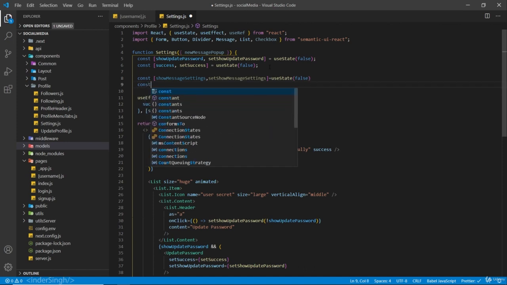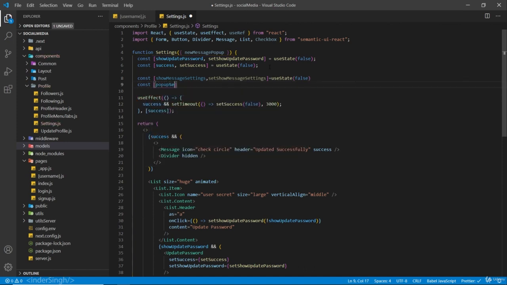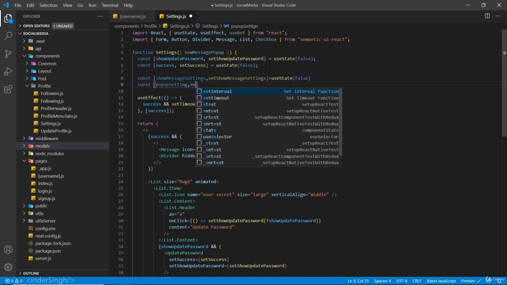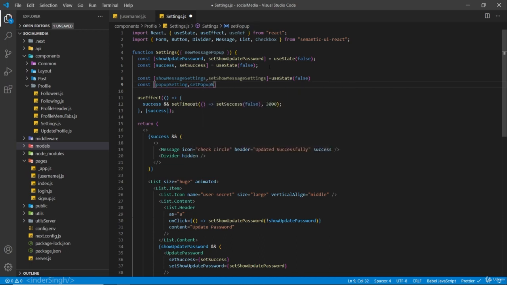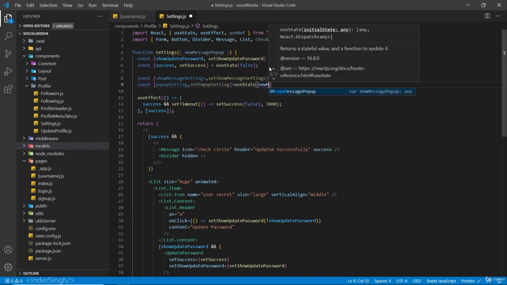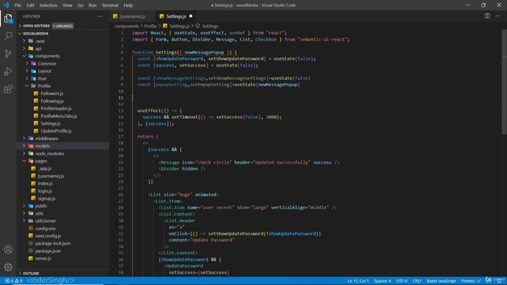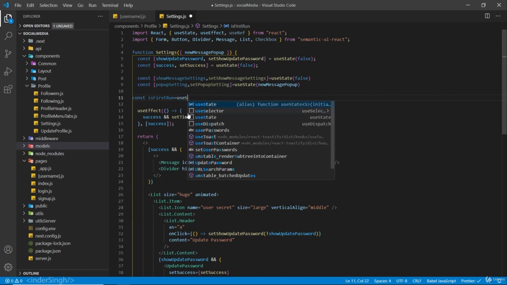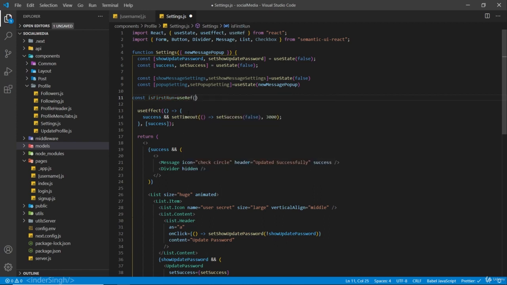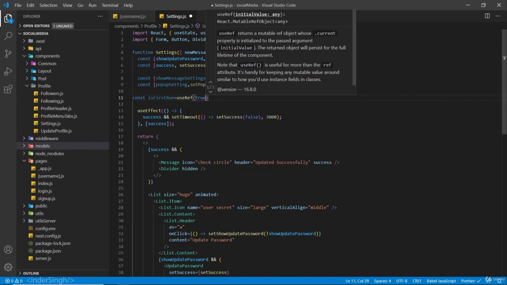And also we're going to create a state for popUpSetting and setPopUpSetting. Its default value is going to be this newMessagePopUp, the prop we are sending, and we are going to create a ref here. const isFirstRun = useRef, which is going to be true.